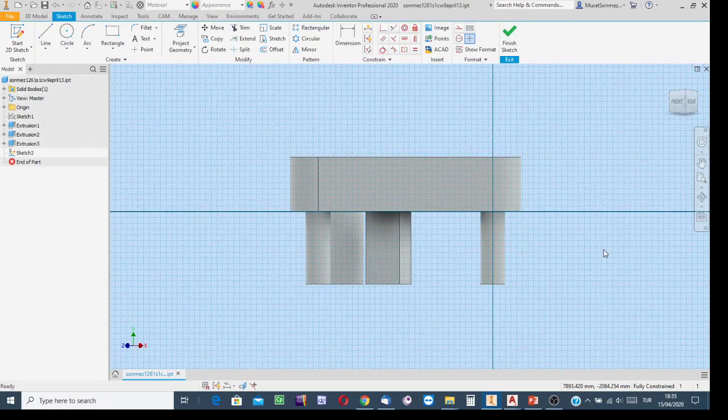Okay, and then create a rectangle. In this example, a rectangle, because the window opening is a rectangle in shape, because the window is a rectangular window in the example.